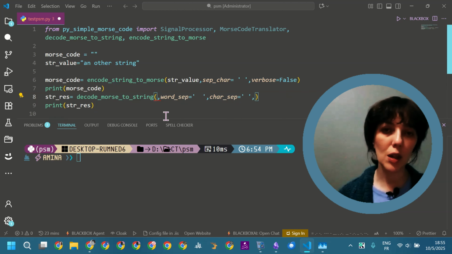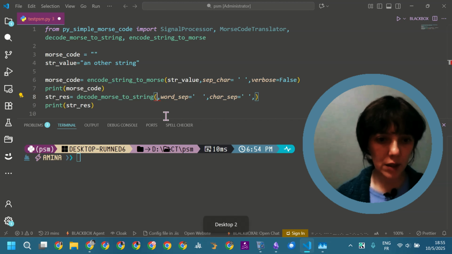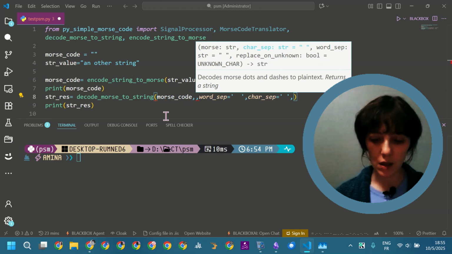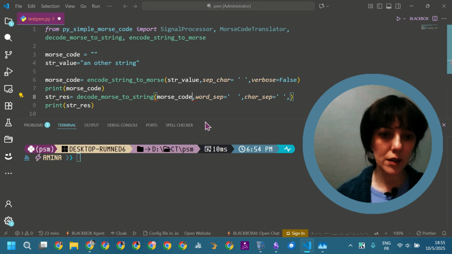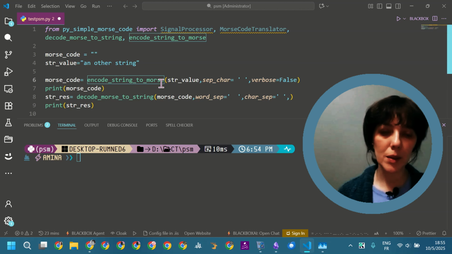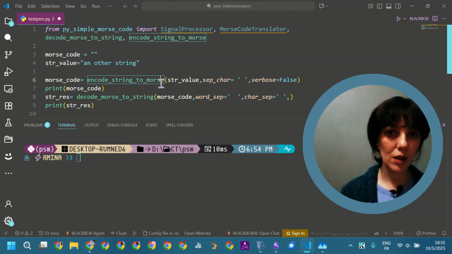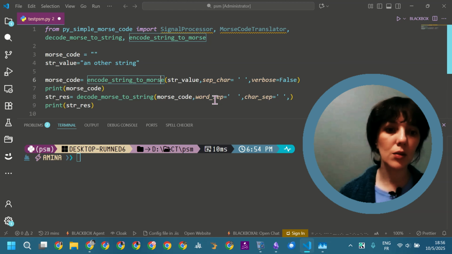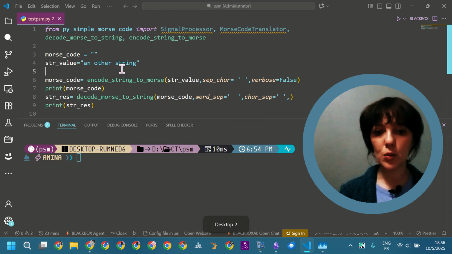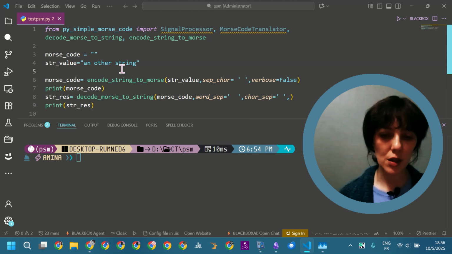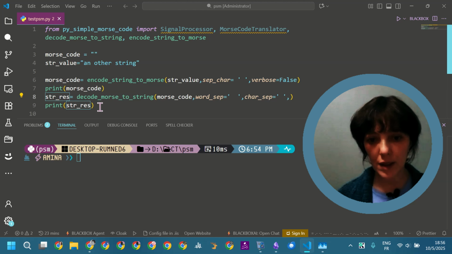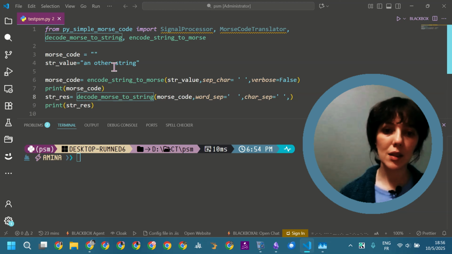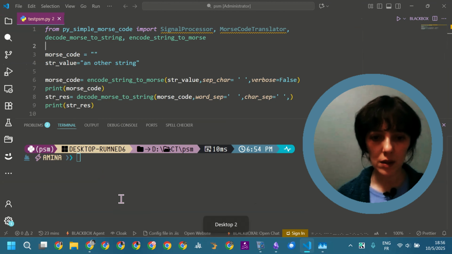This is where the issue happens in the GUI interface. So here I'm going to give the parameter Morse code, and it has other attributes. We have the word separator, what is the character used to separate the words, and also the char separator. These are the default values. Now I'm going to test the conversion. The final result, strs, must be equal to the starting string and other string. So I'm running the code here.